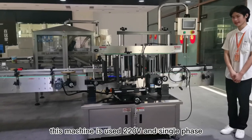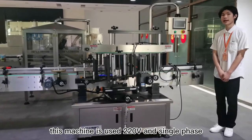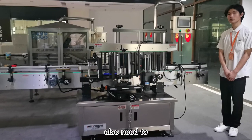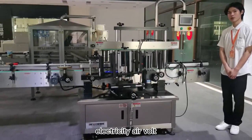This machine uses 220 volts and single phase. For this machine, we also need electricity and air.